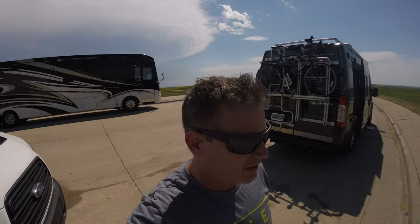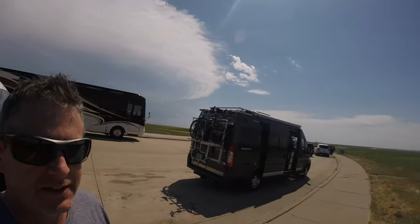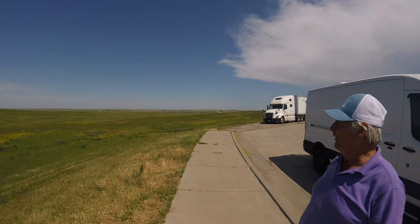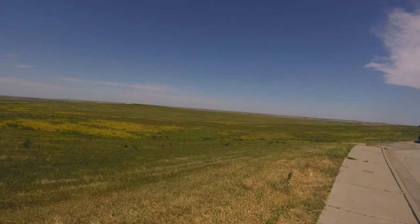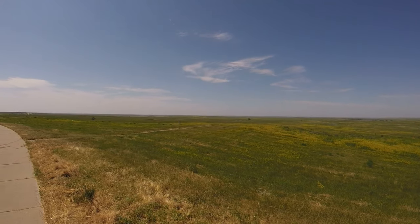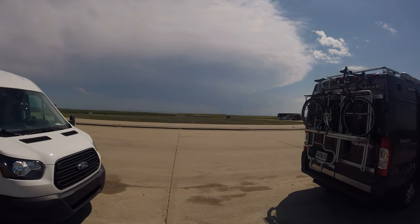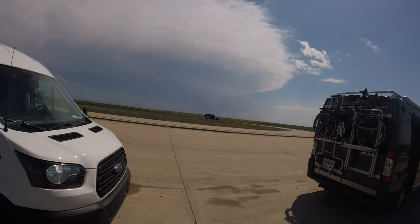All right, party people, checking in back again. We just passed Buffalo Gap National Grasslands, and they had this scenic overlook thing. Just kind of stop here. That is a good look. So the Buffalo Gap National Grasslands is back that way, I guess, so we're kind of peering out onto it. And it is nothing but grassland as far as you can see. Look on the left side over here, you start to see some kind of terrain change going on over there. So I think we're about 120 miles away from camping out of that. Yes, sir.